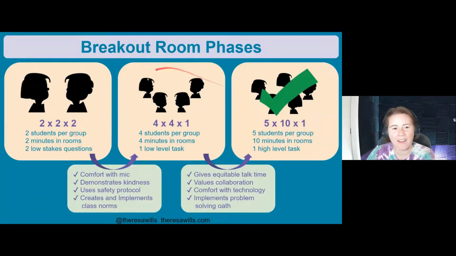Sweet, wonderful. Let's go back here again. We're walking down the hall. We're doing great. We're doing great. Uh-oh, one kid is licking the wall. Let's go back and practice. And it's not to say that the 2x2x2 is a bad place, but it is a necessary place before you move forward. And so in my classes, I have a whole mixture of all three of them, but I also know that they build. And so if I'm noticing that my class that day, there is something going on, I don't know what it is yet, but there's something going on, then I might need to go back and re-practice this gradual release, make sure that they know that these are my non-negotiables.